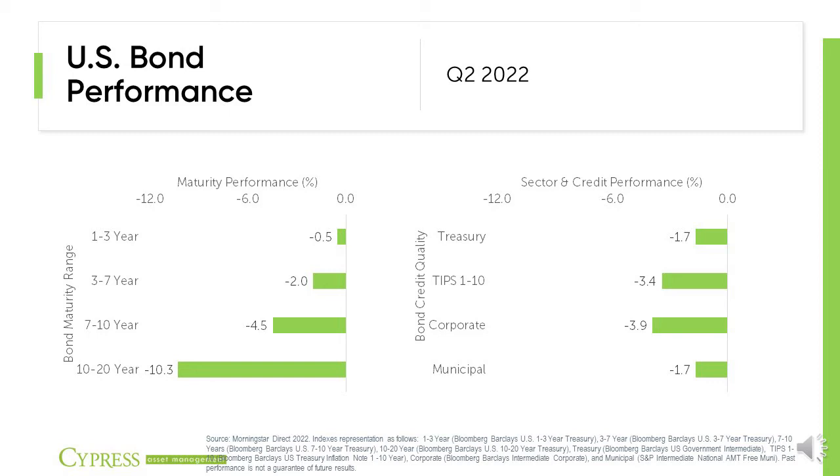And it's worth noting that the extreme price fluctuations that we tend to see in the 10 to 20-year bonds are why we like to keep maturity short to immediate. The chart on the right shows the performance of different intermediate maturity credit quality bonds, and we see again that all bonds of the credit qualities listed were down for the quarter, with investors favoring U.S. Treasuries and muni bonds relative to inflation-protected securities and corporate debt. Next, we'll look at the Treasury yield curve and what it means for returns going forward.